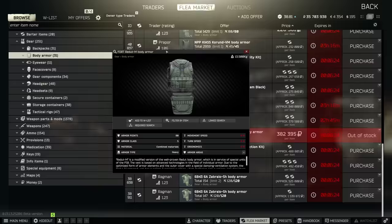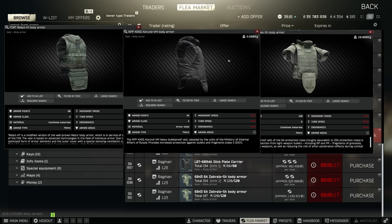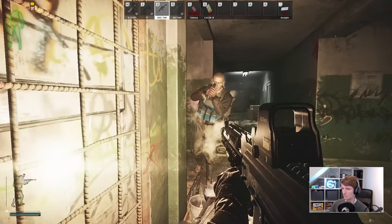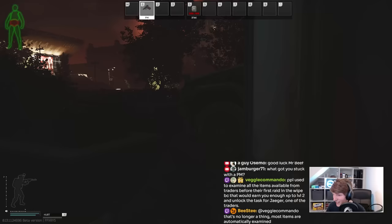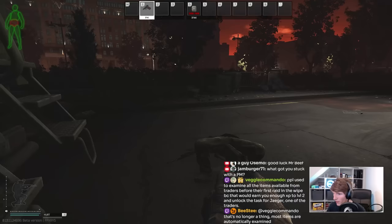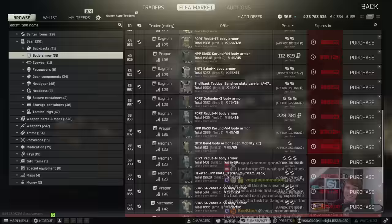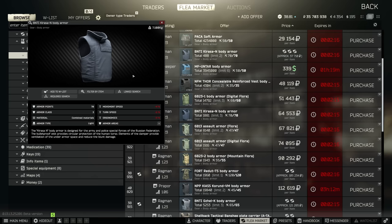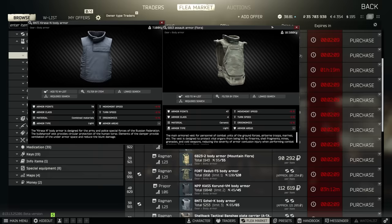Neck in particular could become the new head-eyes, so using any piece that covers this might almost become mandatory. Otherwise any old scav, player scav, or even an undergeared PMC would have a decent shot of taking you down if you get a little bit unlucky. Even class 2 everywhere would prevent lots of horrible things from getting in like buckshot, some shotgun slugs, and many 9x18 cartridges. Class 3 practically requires mid-tier rifle rounds or higher-end SMG ammo to have a decent chance of getting through, which cuts out almost all of the high flesh damage wand tappers you might encounter. This is almost certainly going to rebalance which armours we typically think of as good. The Carasso at class 3 is pretty average at the moment, but as one of the few with neck protection it might end up being top tier because of the actual coverage it provides.